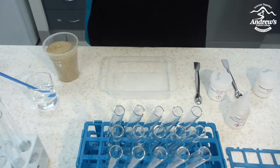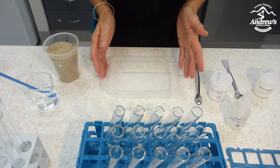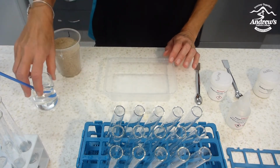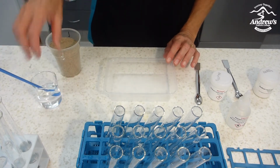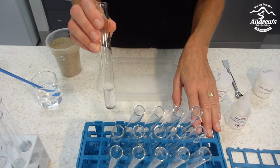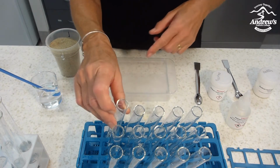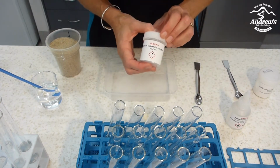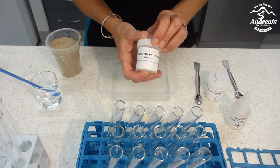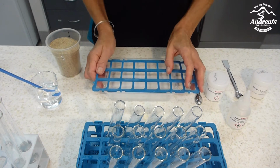I'm going to prepare an experiment to simulate a geochemical survey. What you will need is a tray, just a takeaway container, some sand, a straw in water. We'll need a set of test tubes. I have already put about 5 ml of water in these test tubes and added 1 drop of phenolphthalein indicator. We also need sodium carbonate and sodium hydrogen carbonate and a grid that will fit on top of the container.